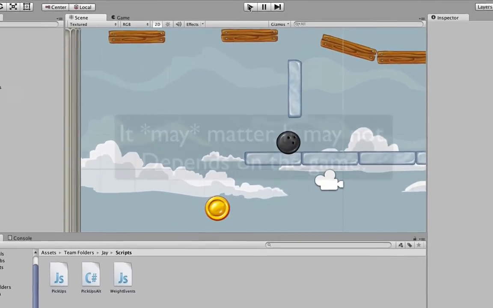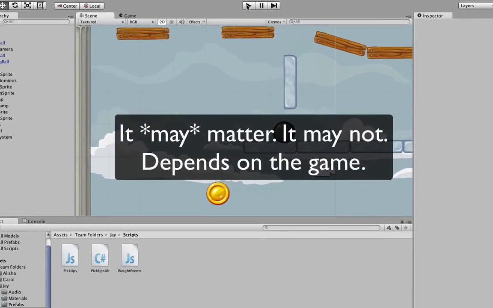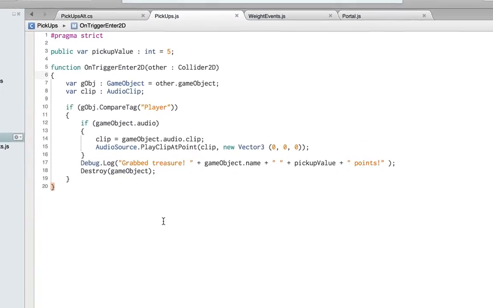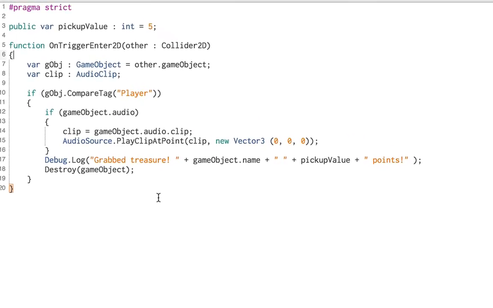At some point, it will matter. When you're beginning, it does not matter. It just doesn't. And if you see some C# code and some JavaScript code, don't freak out, because if you know C#, you should be able to do the stuff you want to do even if all you're seeing is JavaScript code. And if you know JavaScript, you should be able to do the same kind of stuff even if all you have as an example is C# code. Here is why I'm saying that.